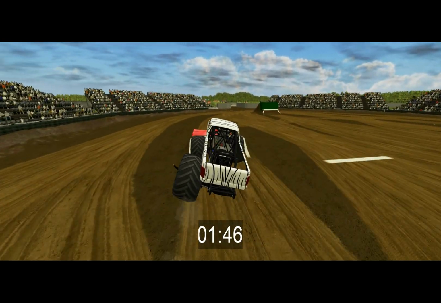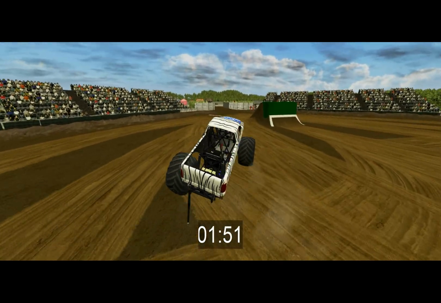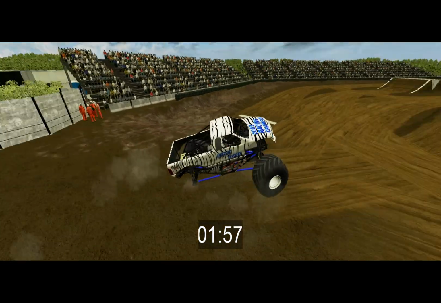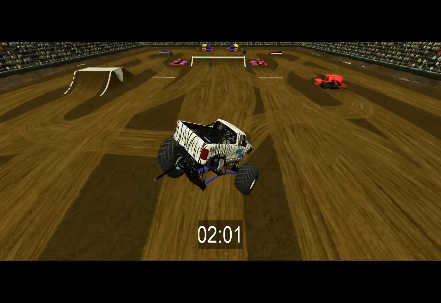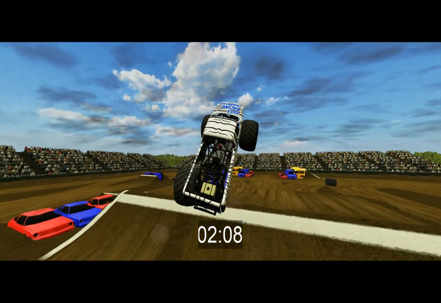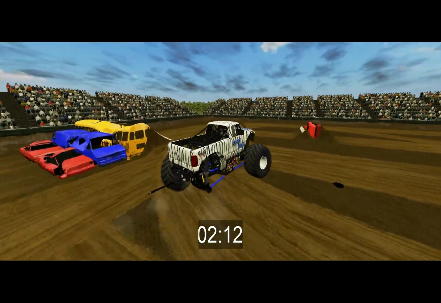Going for the van now, up he goes. Hitting the middle ramp there, but it doesn't seem to be stopping Little Tiger at all. Up and over the center ramp, landing it right back down, almost rolling it over. Going for this big center obstacle. Up he goes, going a bit sideways, but will save it.